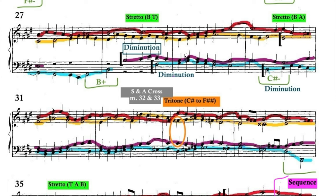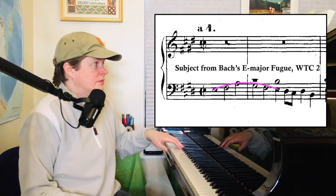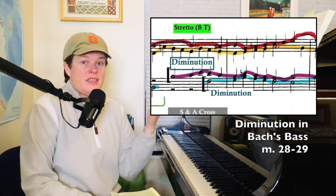And in the bass, that same bar, 28. And the original versus this is a lot more active, right? So that lends drama and excitement to the music. Use of suspensions, we have some of those in both of these fugues.